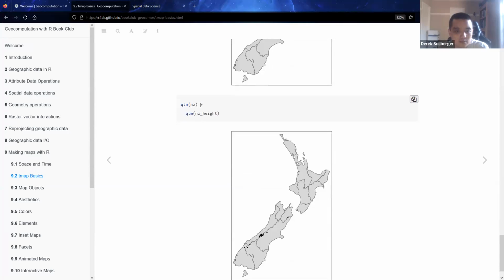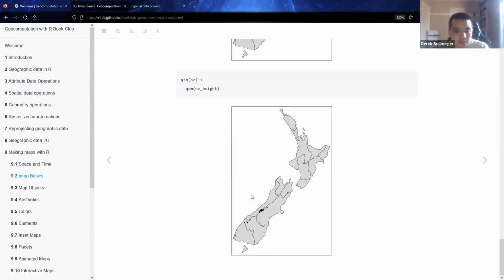qtm also has the ability to add on layers. There is another layer of data talking about the heights, and we see some dots, it might be a little small on your screen, corresponding to some relatively tall mountains in New Zealand. At this moment, there are a lot of dots approximately in the middle of the South Island of New Zealand. The picture itself might not look great right now, but that's kind of intentional for how we're presenting this chapter.